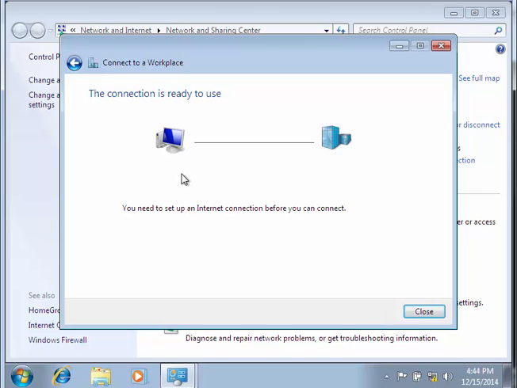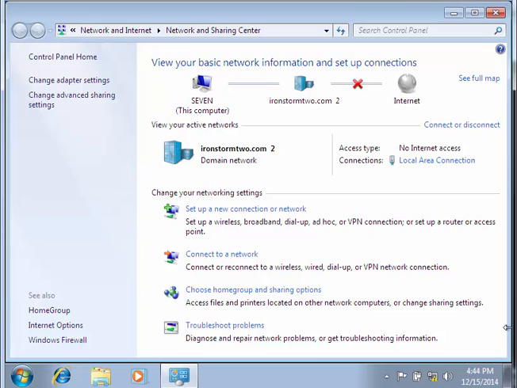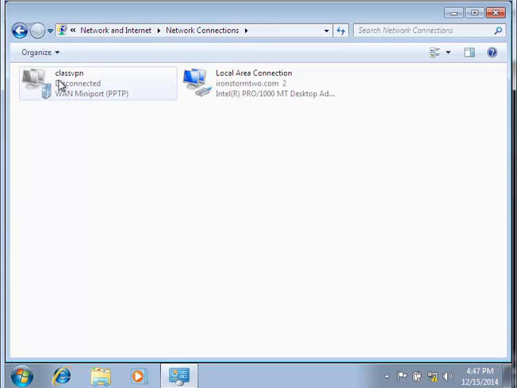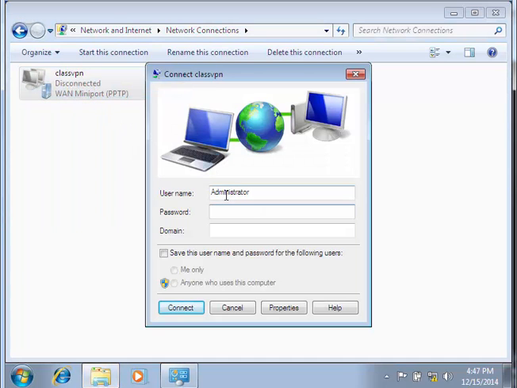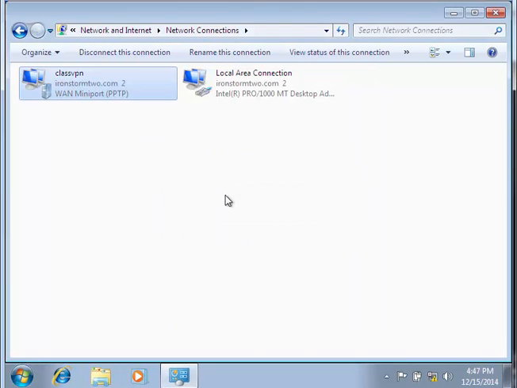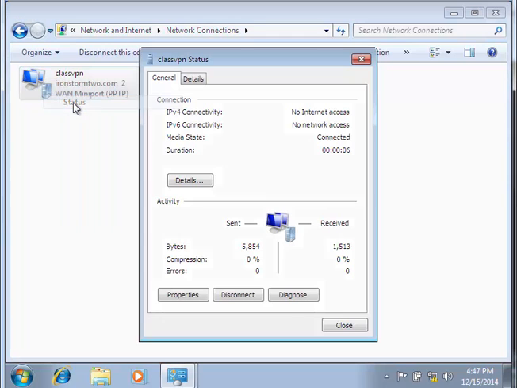And the connection is ready to use. So now if we go to the adapter settings here and we click on the VPN connection we just created, and right click and click on connect, type in your password, as you can see, if you right click here it says status.